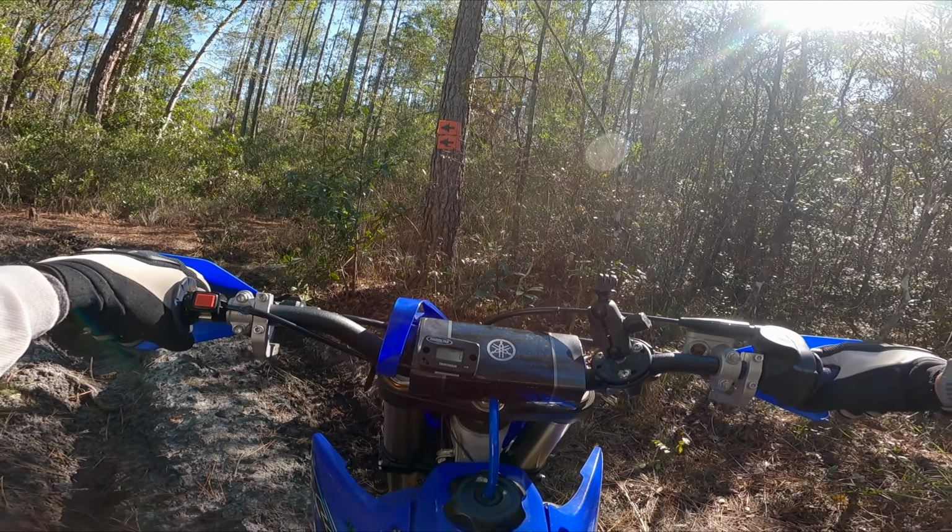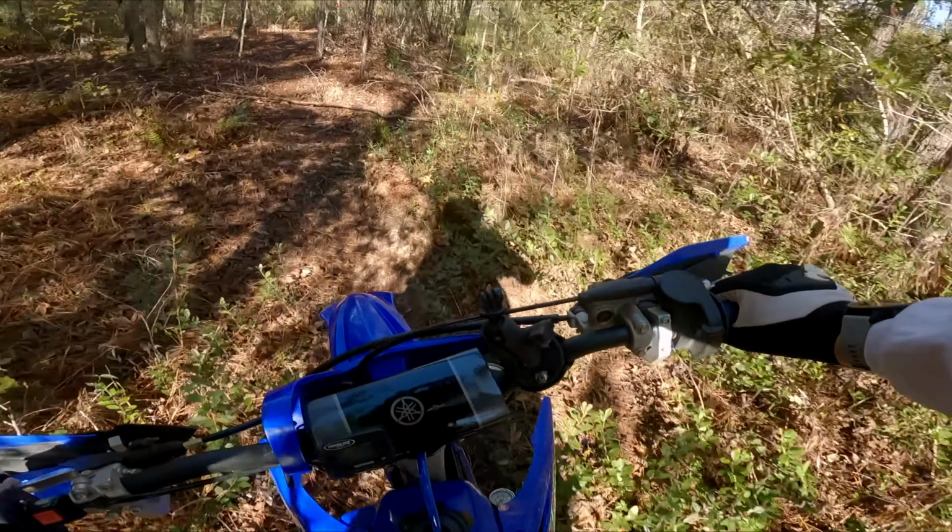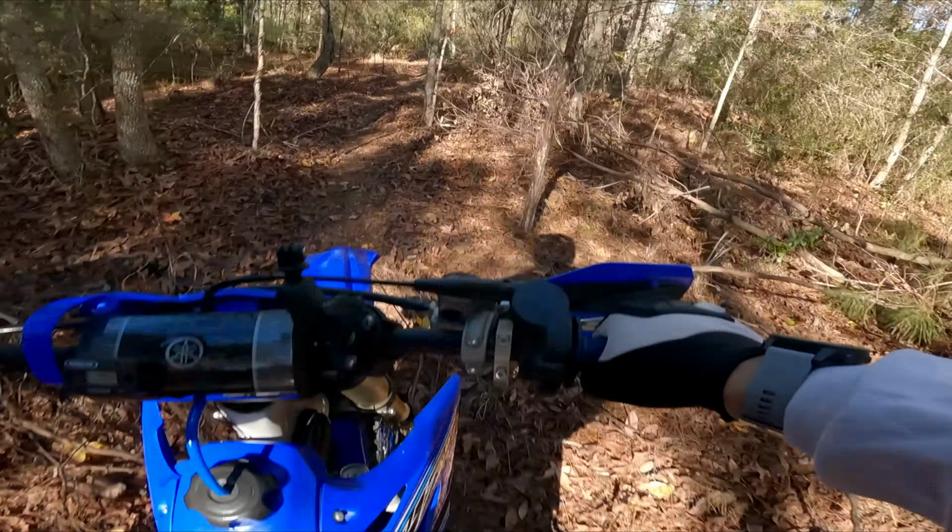Bike feels very light. Even in comparison, like the front end feels good. Brakes, touchier than I expected in a good way. Bottom end is really good. I was not expecting the bottom end to be so strong.